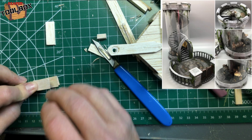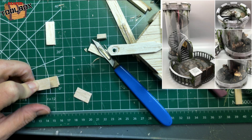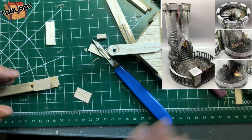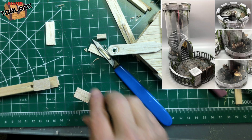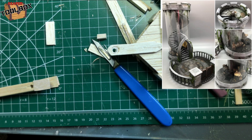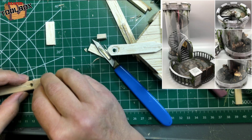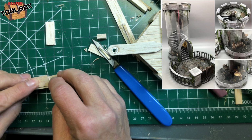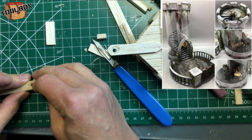So I figured you guys would all like to see this. When MDF became vogue for terrain building, the first thing every MDF company had to do was some sort of dice tower. There's a bunch. And then when the 3D printers came out, you got the same thing. They're all doing their version of it. Now everybody can just do their own crazy dice tower. I figured a lot of people in chat would like to see this. That's neat.